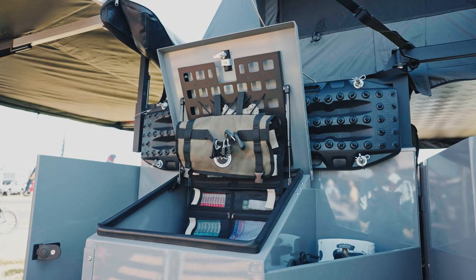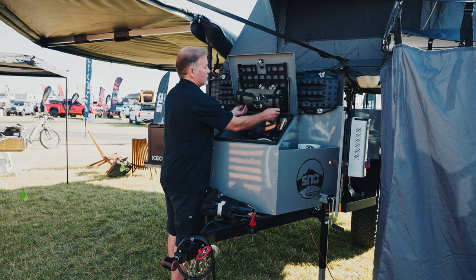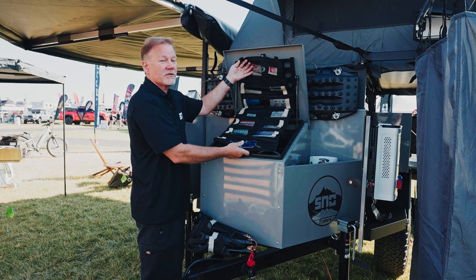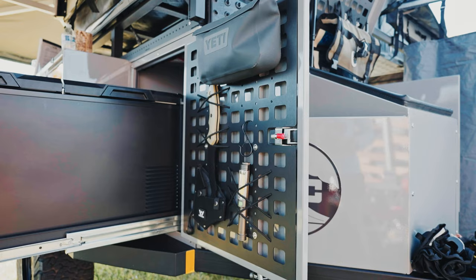You'll notice the MOLLE panels up here — every door that we have has a MOLLE panel standard, and it allows you to put cool things like this. This is our first aid kit that we just popped on the front. We have extra clips, extra batteries for locking up if we ever leave, and a nice first aid kit — very easy to get to. These MOLLE panels allow us to clip things in very simply, keep them out of the way, and keep everything organized. Even Yeti pouches, hatchets, any of the stuff you need to get to very easily.